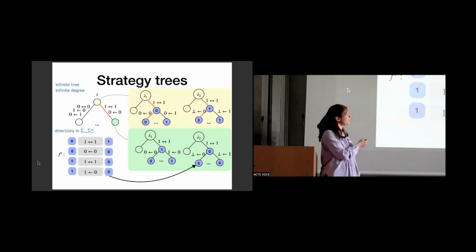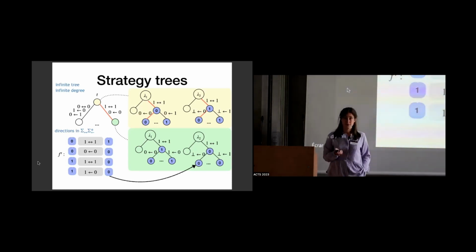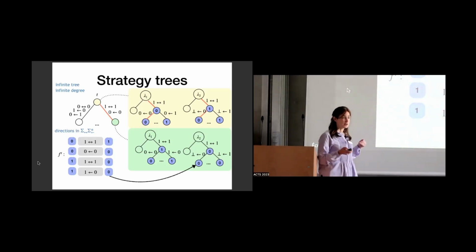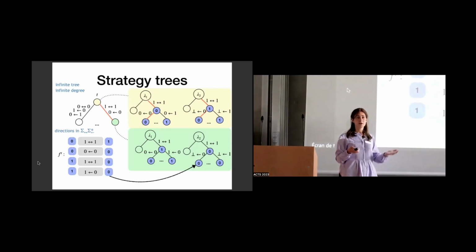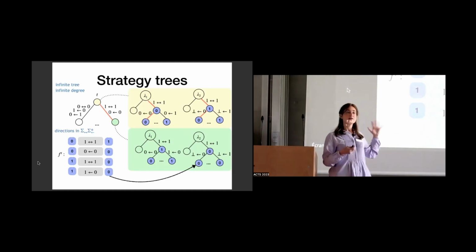Okay, so they both know all the history at the moment. And then I will take this direction and change the node. And I will see that process 1, okay, now we've seen 1, 1. He will output 1. And process 2, he will output 0. And at this moment, process 2 doesn't know what happens here, but he says, if I see a 0 on my side, I put 0. Okay? So from this infinite strategy tree, I can deduce a strategy that tells at each moment what I'm going to output. So there is this correspondence between the strategy we're used to have and this big strategy tree.